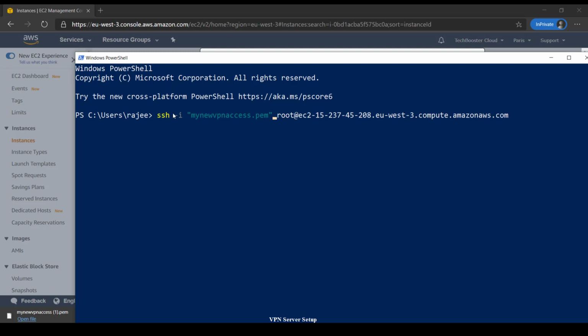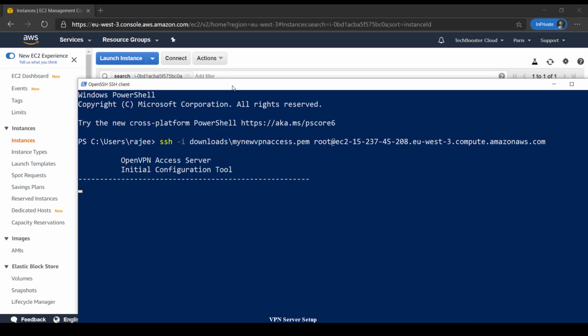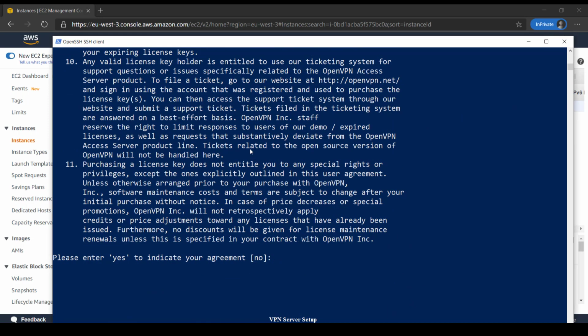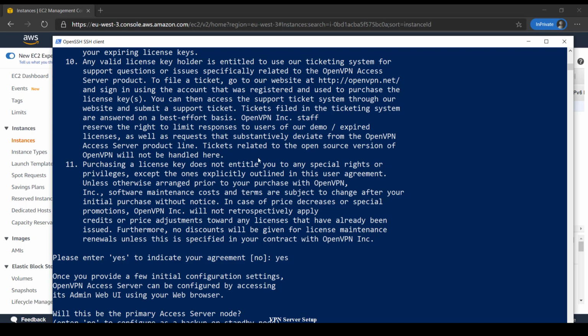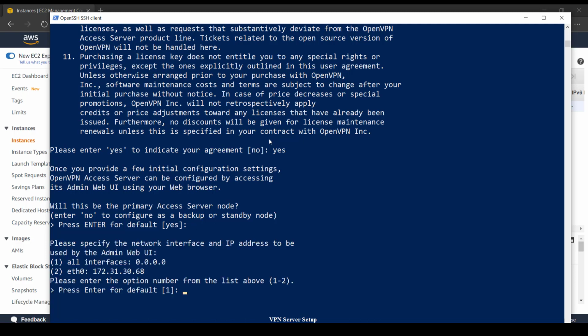Basically what's happening is it's just looking for this file on my computer, which I downloaded earlier, in my downloads directory. I'm just going to change it and then hit enter to click yes. Okay, so now I'm seeing the agreement, and okay, let's say yes. It's going to list some of the basic configurations. I'm just going with the default, and feel free to change anything if you want to modify. Hit enter, enter, enter, enter, enter.